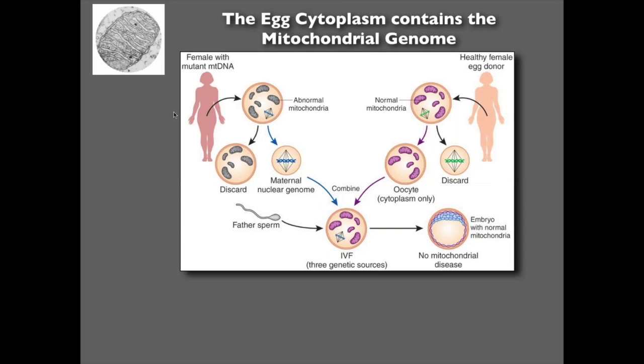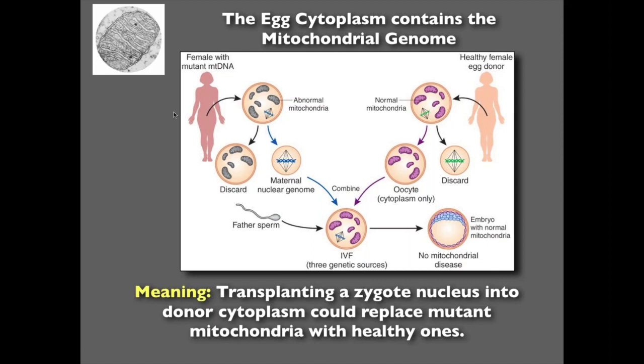So, for example, let's suppose that Mr. Baldelli had a sister who also had the same problem he did, because she also inherited these abnormal mitochondria from Mrs. Baldelli, their mother. Well, how could we fix that? Remember, any of the eggs that she produced would contain the defective mitochondrial genome. However, let's suppose that we took the nucleus out of a cell by using in vitro fertilization and put it into the cytoplasm of some other woman's egg that had normal mitochondria.